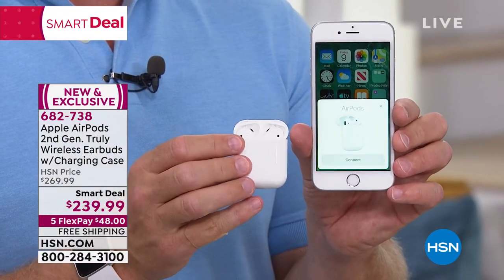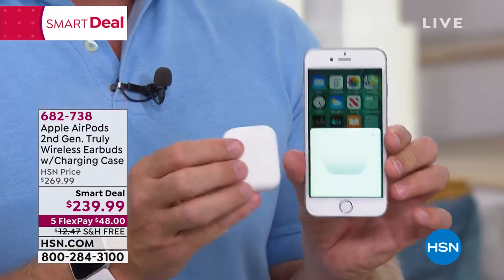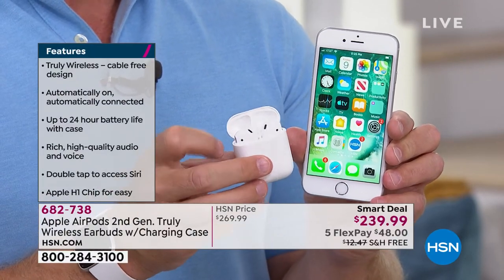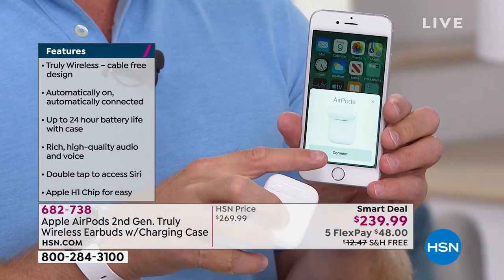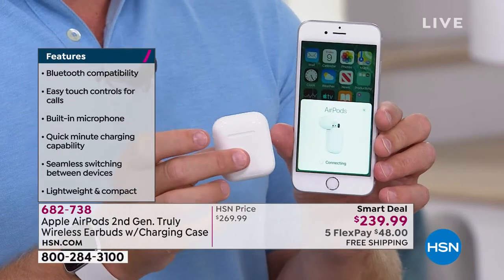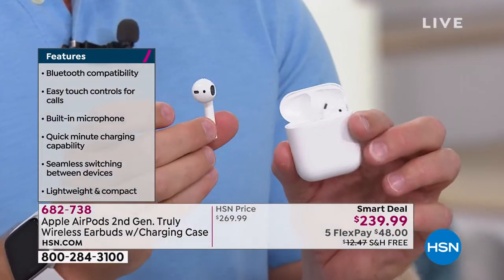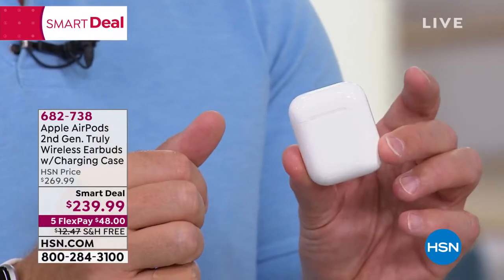The pairing is incredibly simple — I haven't even opened the case yet. I pop open the case, it goes into discovery mode, and instead of taking me into settings, it just pops up on the screen. I hit the connect button and boom — it connects. It also tells me the battery life of both the earbuds and the case. You get five hours of playback per charge, which is comfortable and industry-leading, and then you pop it back into this small dental-floss-sized case.